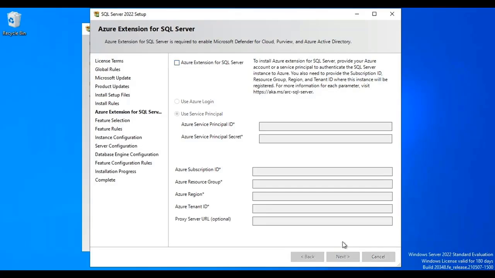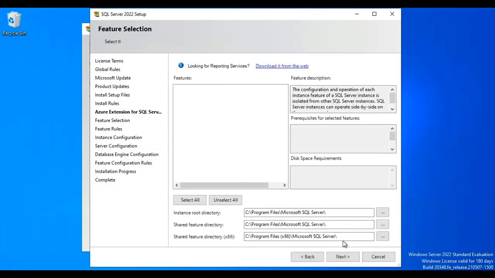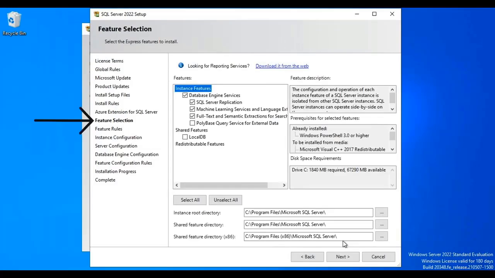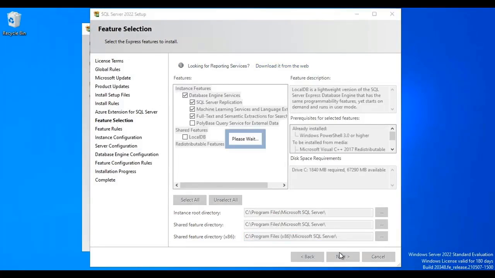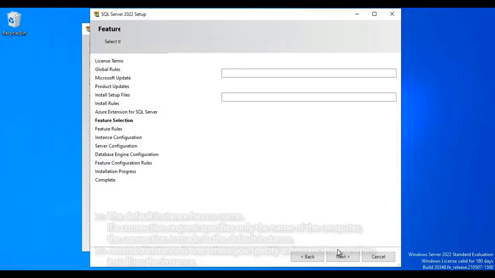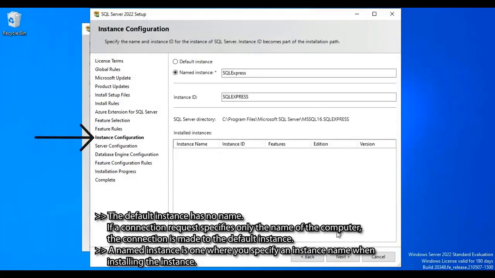So then on the next page, I'm just going to tick what I want. Some of them would have been ticked, and if not, you just go ahead and pick the ones that you want. But what is important is your database engine. Then I click on next. Then it will take time to load out some parameters. Each time it loads parameters, I'm going to come to this important page. Now on this page, because we are installing SQL Express, I want to indicate it as SQL Express. If I'm installing the enterprise or the other version, I may not need to put it there. Maybe I'm going to use the default installation at that level.